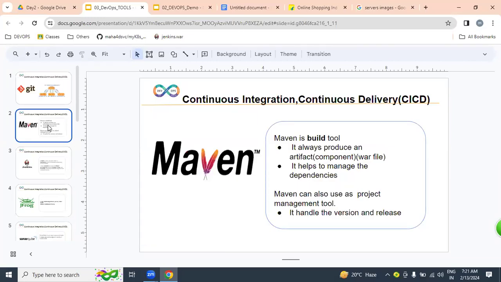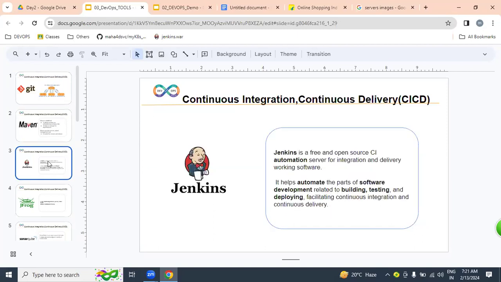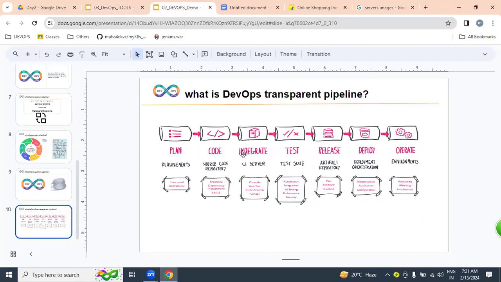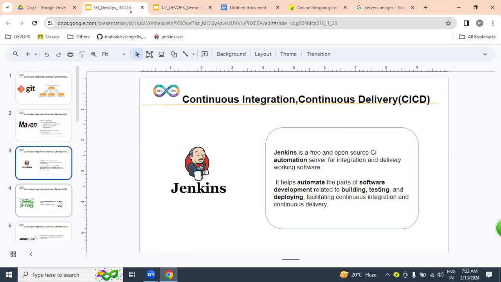Maven is a build tool. And Jenkins is an automation. By helping of Jenkins, we can automate our entire CI/CD process, continuously integrating all developer source code, making working software we're going to be delivering into the release. But after successfully verifying the software, where exactly we're going to be delivering our application in a release, that we are going to be handled by the JFrog.